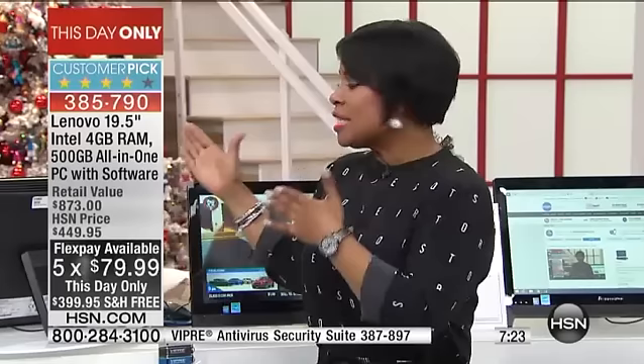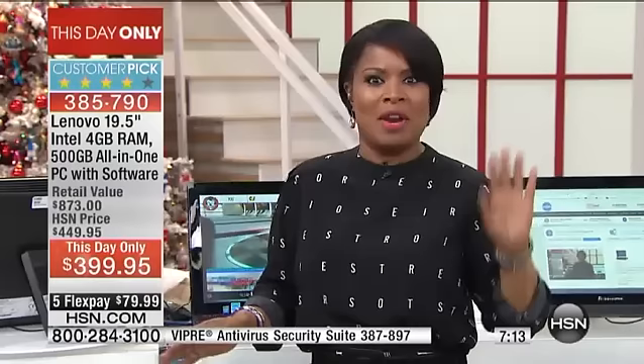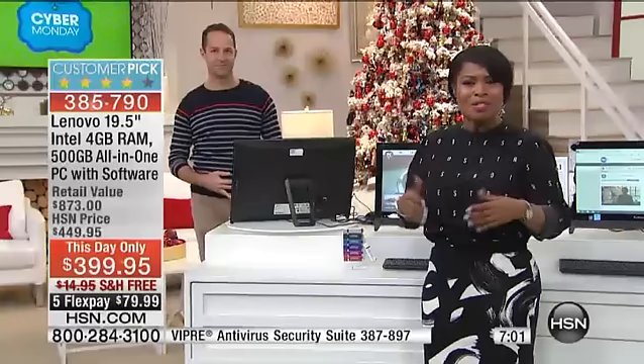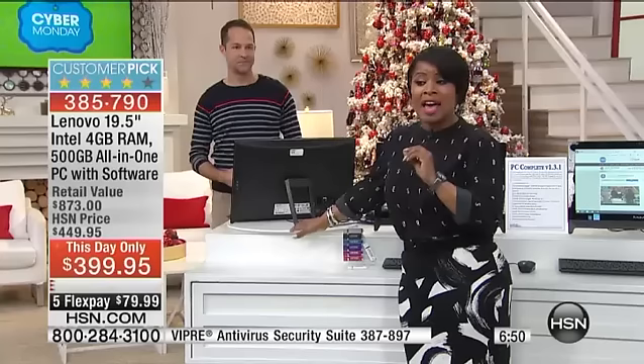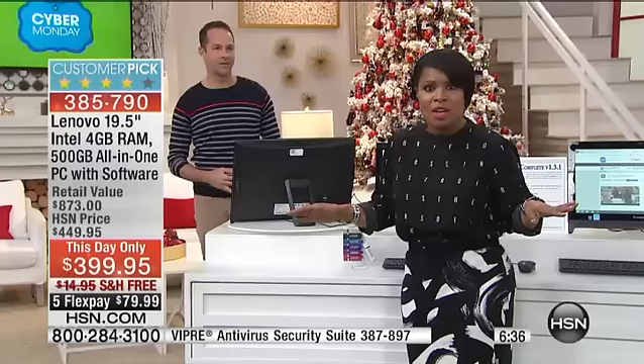This deal has been sweetened today — not only a lower price but free shipping and handling. It's the first time we've ever offered this Lenovo desktop with free shipping and handling on five flexible payments. They actually gave us an additional flex pay right before the show, so for under $80 it's all yours — the over $500 worth of software, your slim high-performing desktop on its way to your home. Cyber Monday deals only come one time of year — 1,600 of you have already said yes, with about 1,700 remaining.